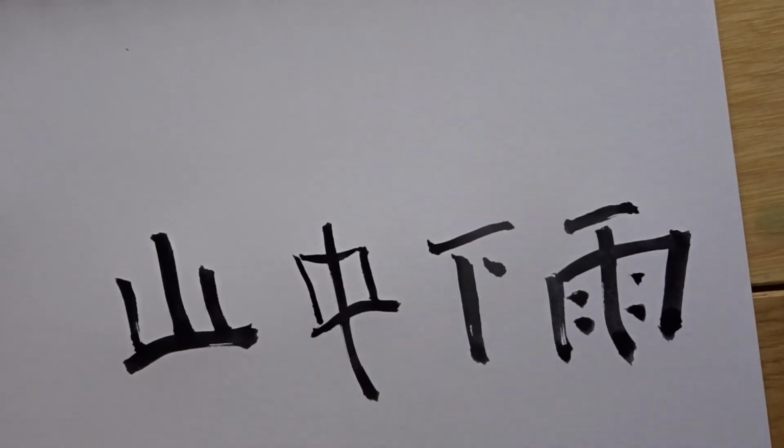What's that mean? I have mountains, right? We have middle, we have down, and we have rain. Remember, this was among the mountains. This is it's raining. So it's raining in the mountains. You made your first word or sentence. You made a sentence. Congratulations.